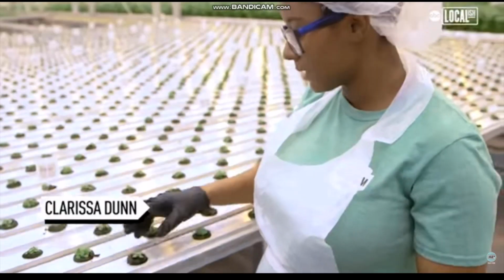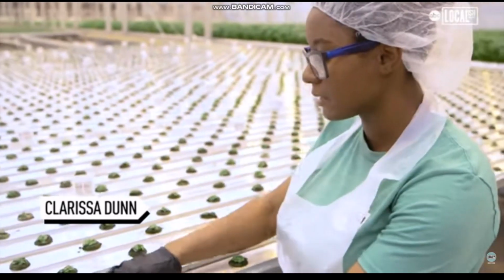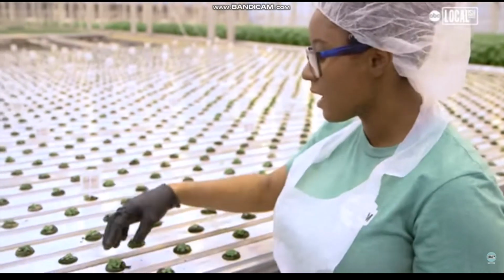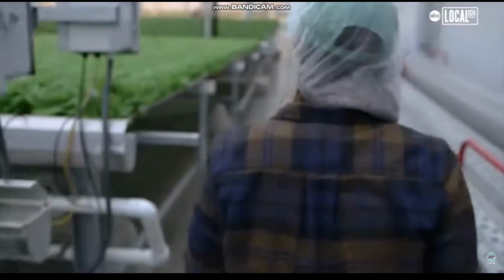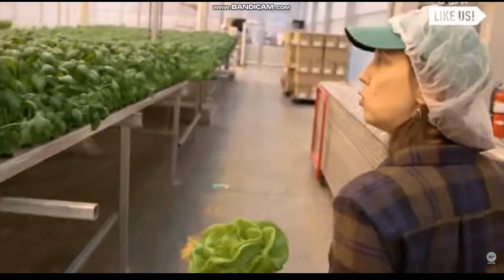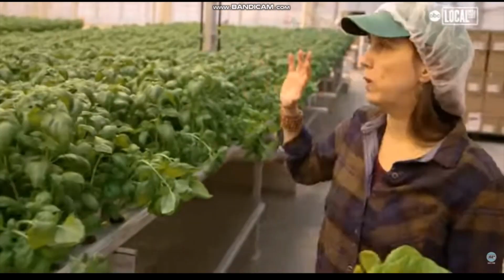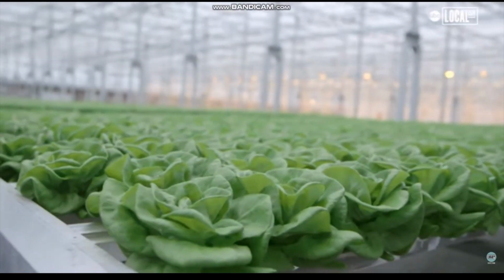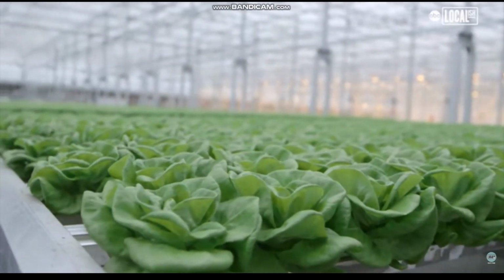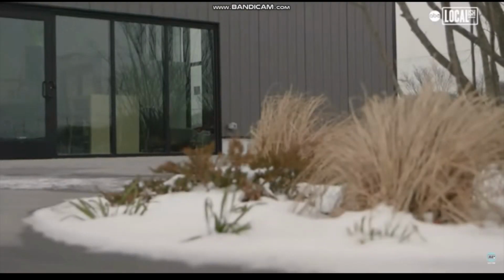So transplant involves really looking at the plants, making sure that there's no disease on the plants, using the best quality. We have about doubled in size over maybe the last 6 months, and we've gone from about 150 to 300 employees. Basil likes it warmer, it likes it sunnier. Lettuce is more of a cool season crop, and basil is a hot season crop. Everything is automated here, so there is a computer control system that we program to control everything. We have sensors everywhere in the greenhouse. We can grow these crops 365 days a year and deliver fresh produce to the city year round.